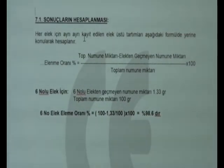Evaluation of Bastak 8000 model sieve analysis results. The samples remaining on every sieve are weighed separately and noted. They are placed into the following formula. Percentage of the sifting ratio equals total sample amount minus remaining sample on the sieve, divided by total sample amount, multiplied by 100.